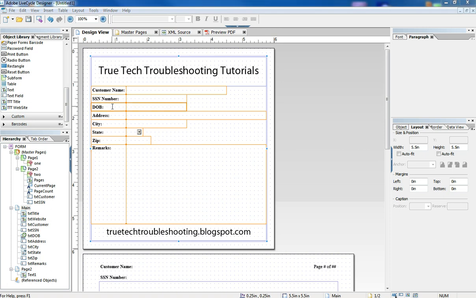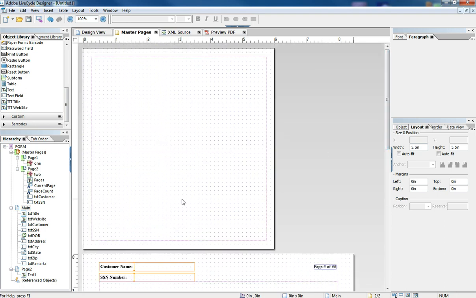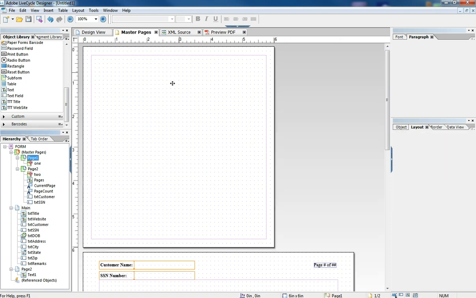your pages, because master pages allow you to utilize different size pages depending on what your needs are, so that you're not forced into whatever you choose at the beginning, such as 8.5 by 11 letter size. And so here's how we do this. In the master page tab, when we click there, we see up here in the hierarchy at the top, the master pages, page number 1, which represents this page here.